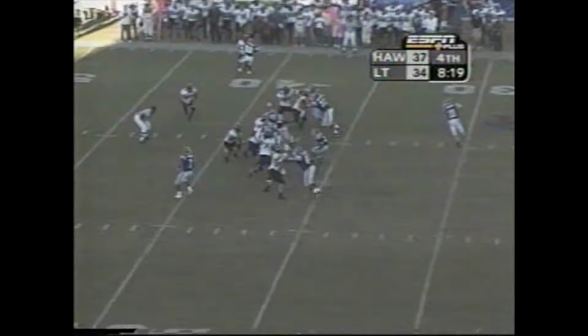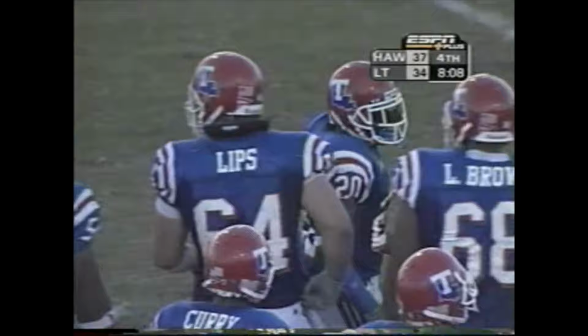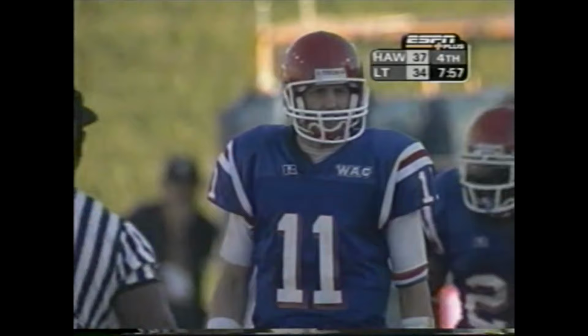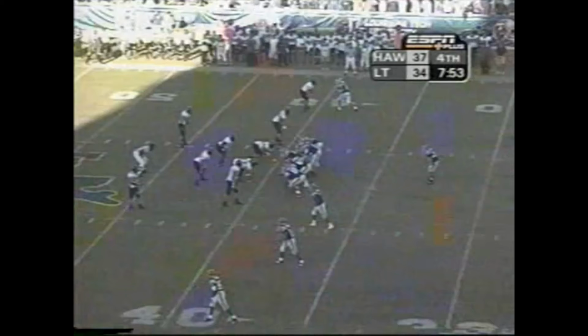And the blitz comes. They hand the ball off to Moats. He weaves his way, dances left, right, back to the left, kicks up maybe 2.5 yards before Hiram Peters, the strong safety, is in the hole to make the stop. Well, certainly time now for this Hawaii defense to make a stand. Would you say, Kelly? Oh, absolutely. It's high time for someone to make a stand. And that time, they're making adjustments and bringing pressure inside to try to shut down number 20, not number 11, which is the interesting thing.